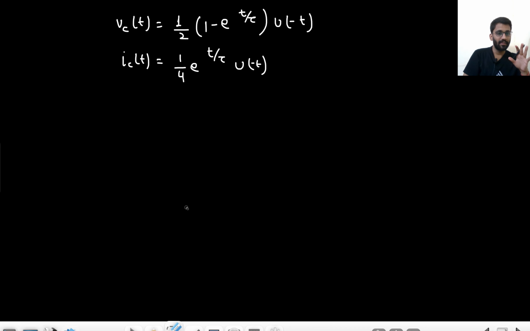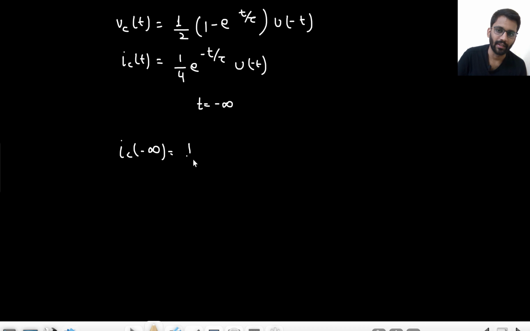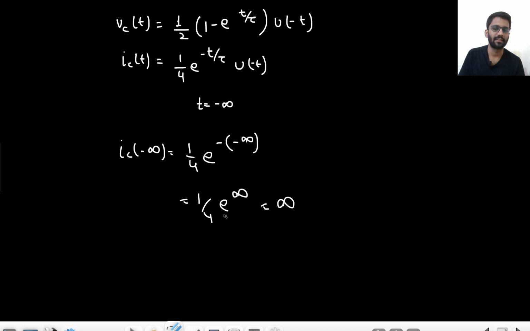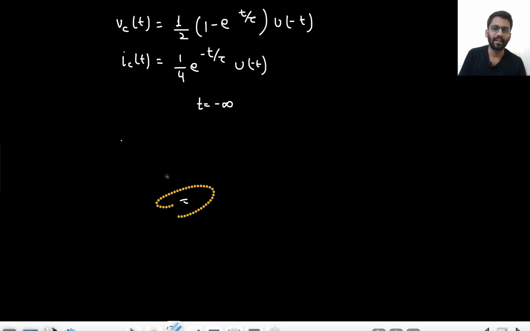Look, in the exam, it is very, very rare that they will ask you for t less than 0. But just now I decoded one thing. If I put t equals minus infinity in this problem, what will be my answer? It would be 1 by 4 e to the power minus of minus infinity, so 1 by 4 e to the power infinity. That would give me an infinite answer. But this is not our case, right? That's why I removed that negative sign.